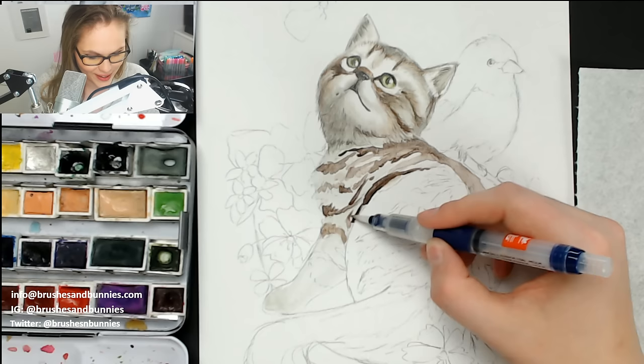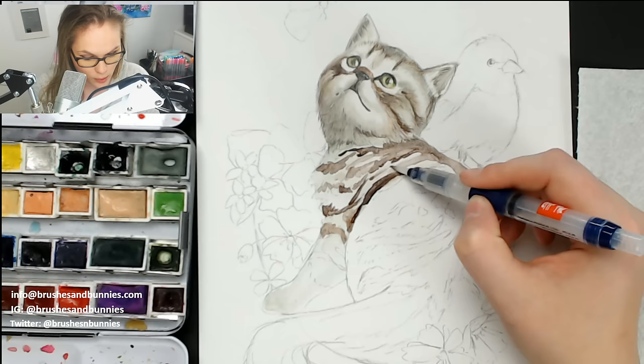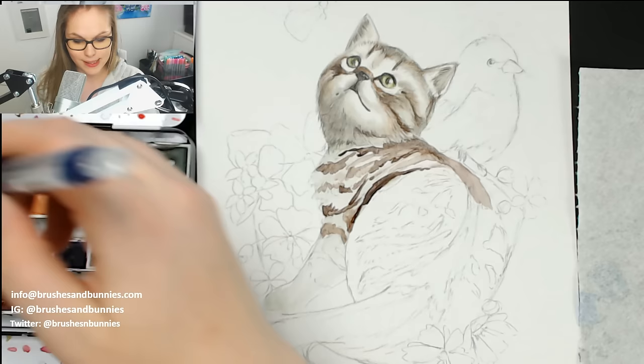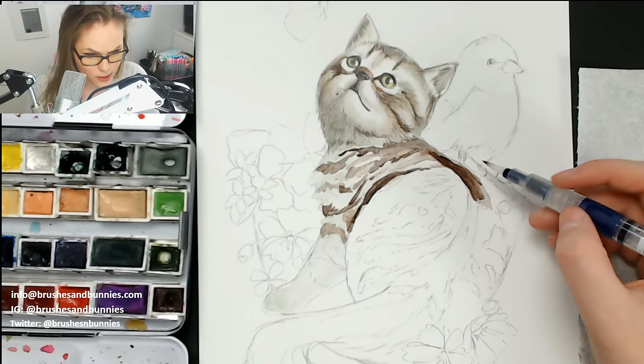12 colors are not enough. Yeah, that's the thing. 12 colors are definitely not enough. If you want to get started, you want to get used to it, you can buy that, or you can go to your art store and buy single ones as well. They definitely sell single pencils. For these, if you want to buy just single pencils instead of a set, I would recommend maybe getting the warm gray colors, for example.